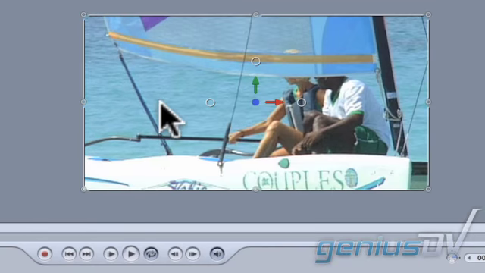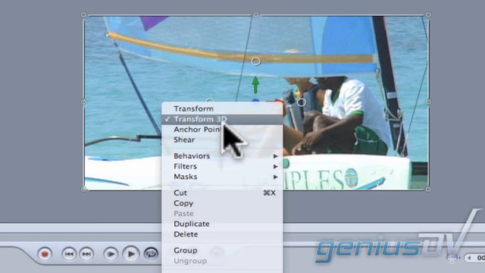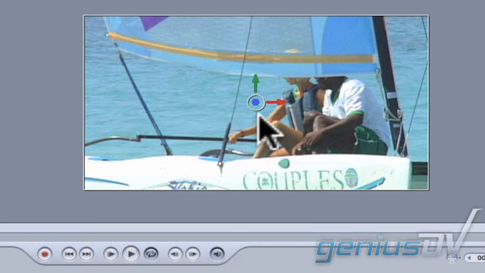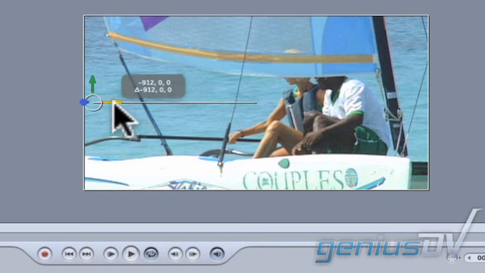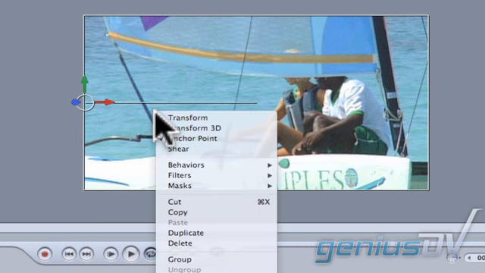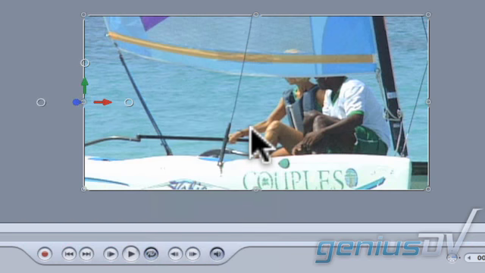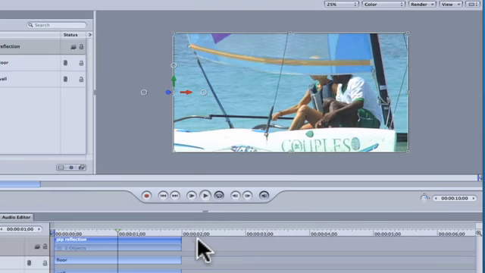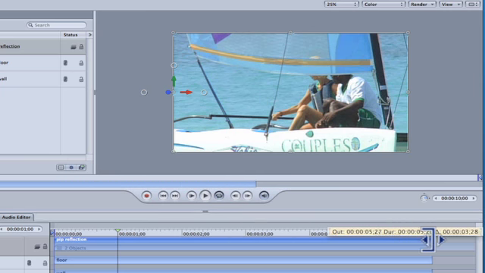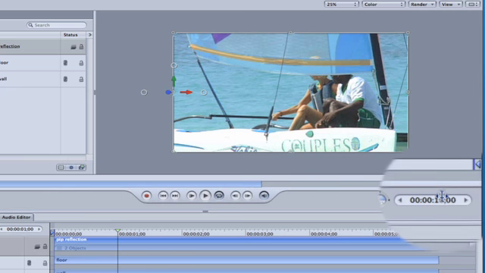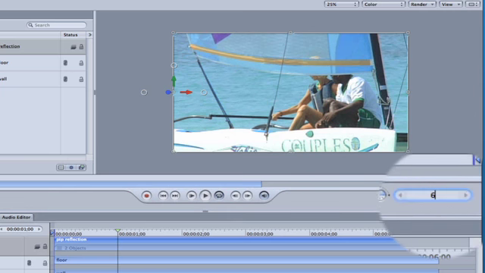Right-click in the canvas window and choose Anchor Point. Move the anchor point for the PIP Reflection group to the left edge of the visible picture area by dragging this axis arrow. Right-click in the canvas window to change it back to Transform 3D. Within the timeline, drag out the track for the PIP Reflection group to 6 seconds. Change the project duration field within the canvas window to the same value.